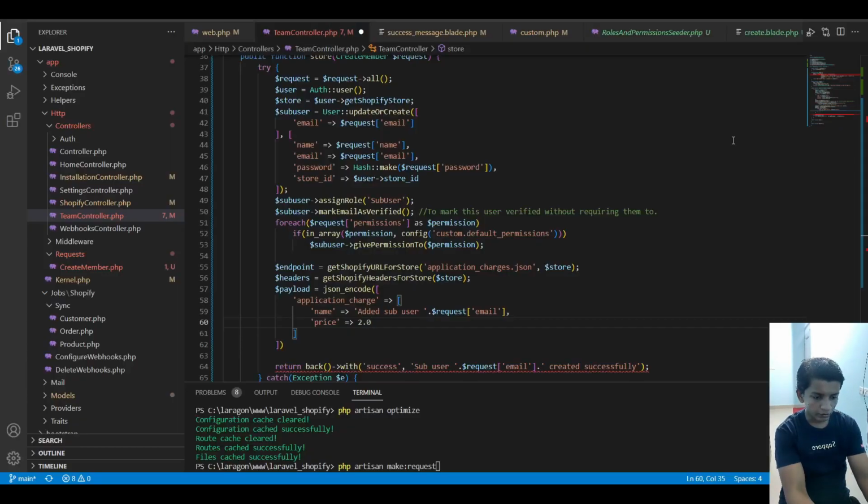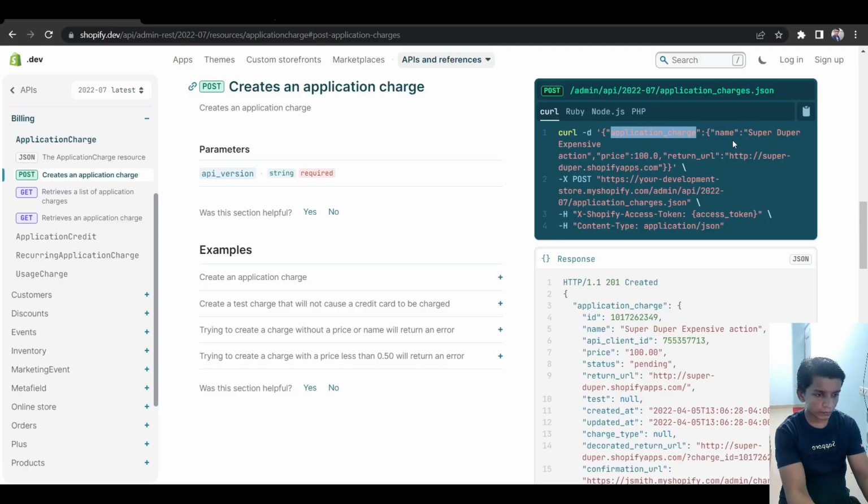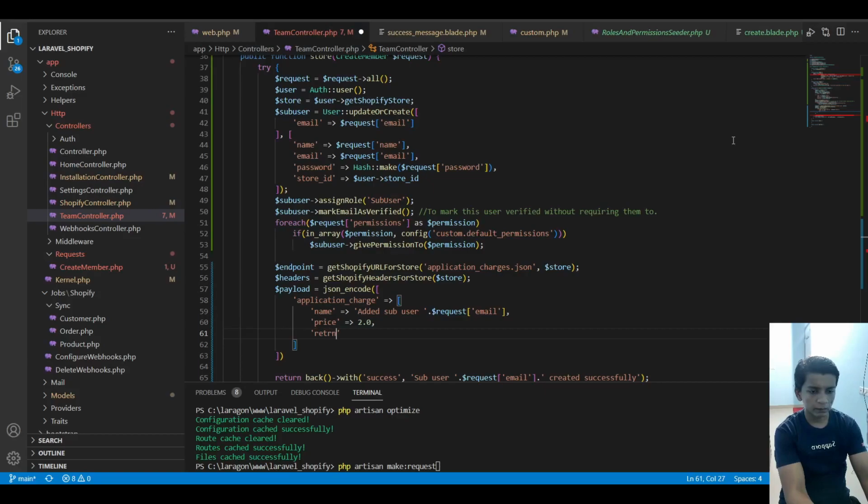I think like this, and I'll put the return URL as route accept.charge.